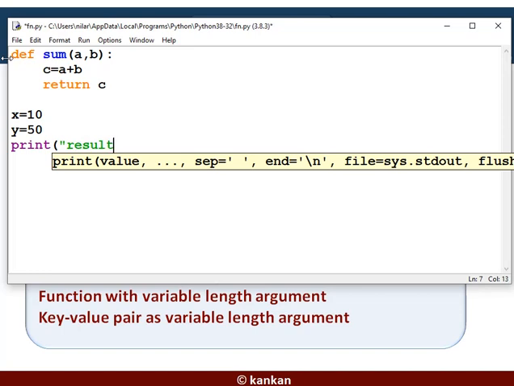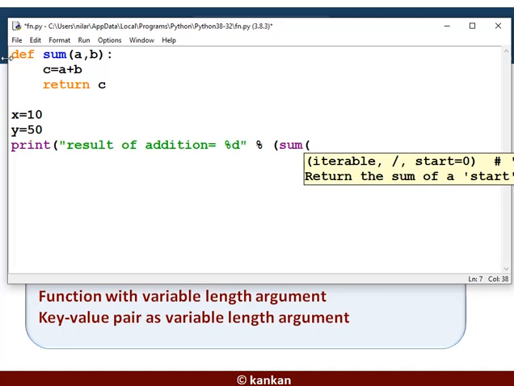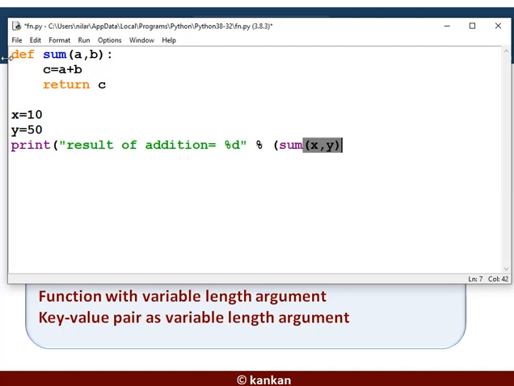Result of addition equals, suppose percentage d is written there. This is the format specifier, and I will include it with sum of x, y. Clear?